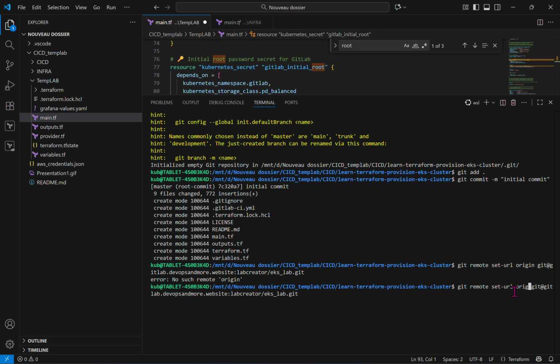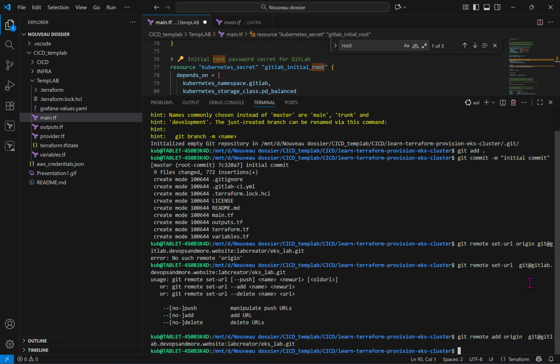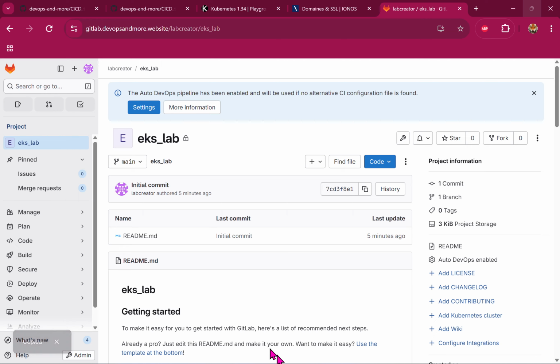Use origin when you add, maybe. Okay, git remote set-url and --push --add. Okay, I'm gonna use add origin. Origin. That's good. And now we push.